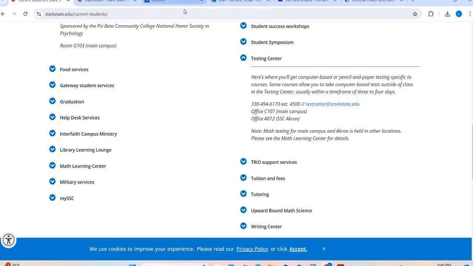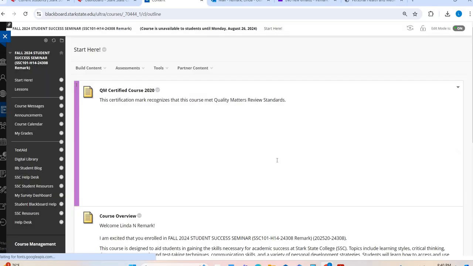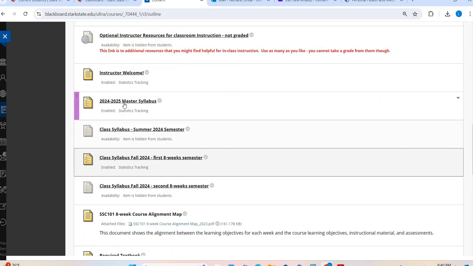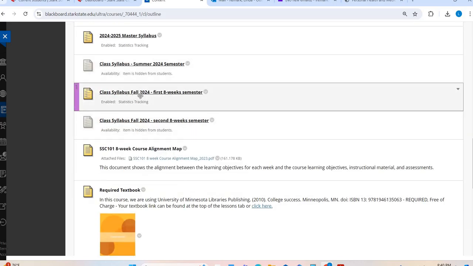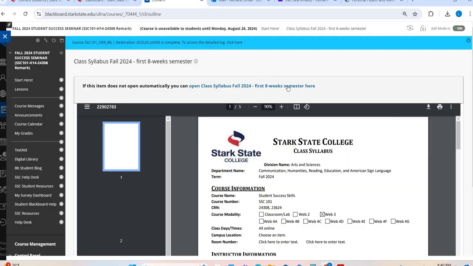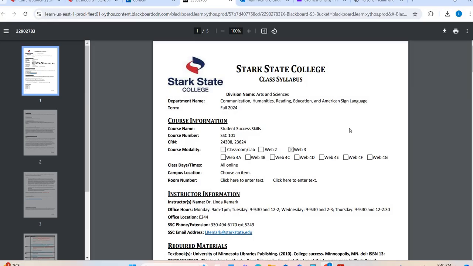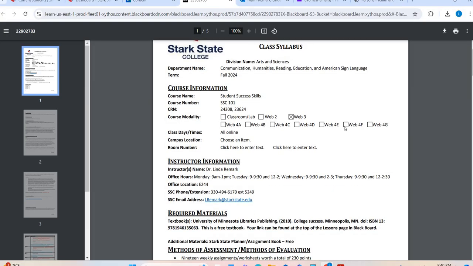All right, so back in our course, underneath the master syllabus, you're going to see the class syllabus, and this is what is specific to us in this particular online class. So I'm just going to open it up into its own separate page here. All right, so there are 2 sections inside this one section. So that's why you're going to see about 50 of you in here because it's 2 combined.